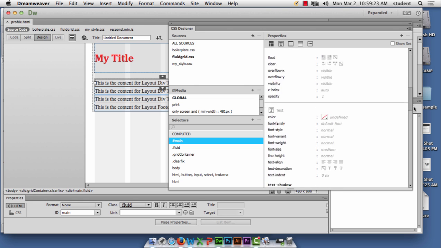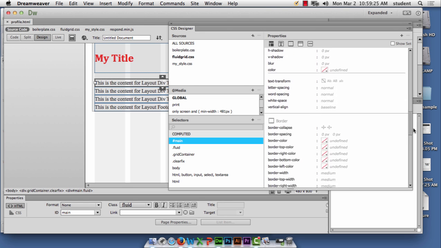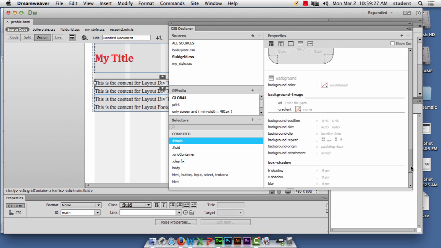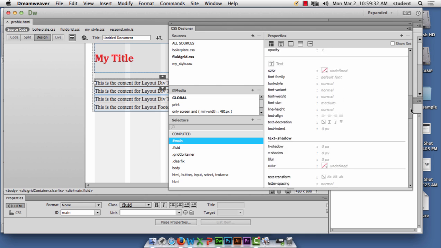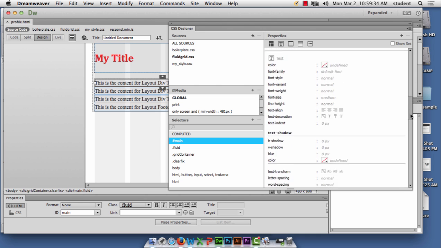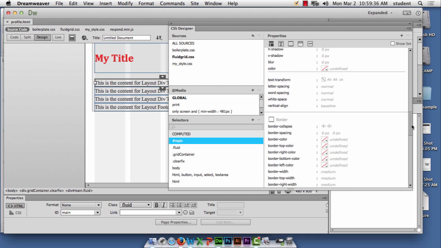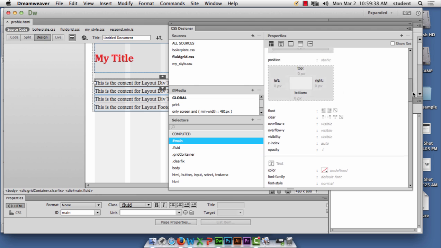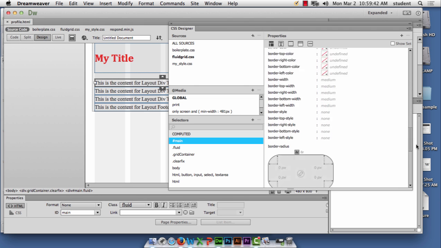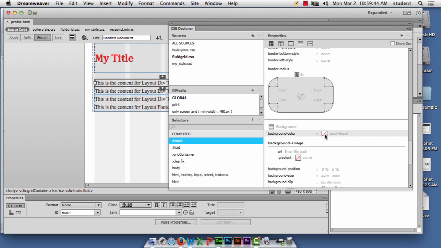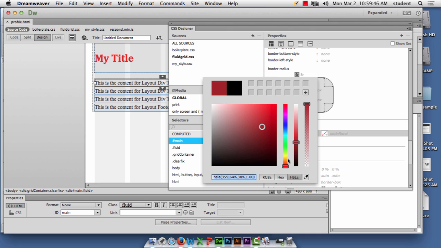Let's change the color of the box. Where's my color? I can't find color. Text color. Where's my box color? Oh, here it is. Background color. There we go. Let's give it a color just so we can see the difference.